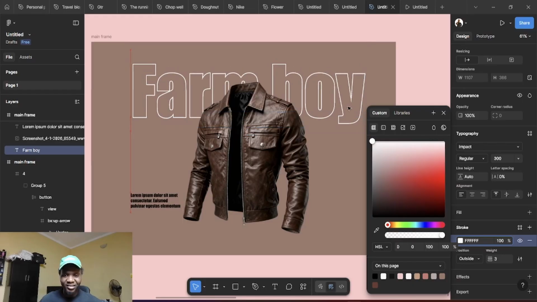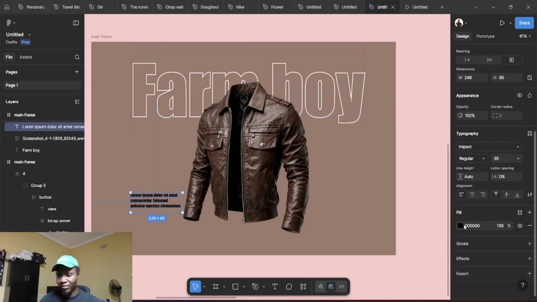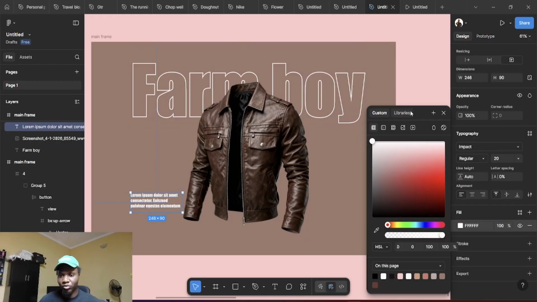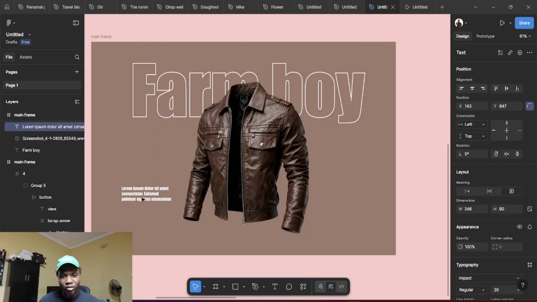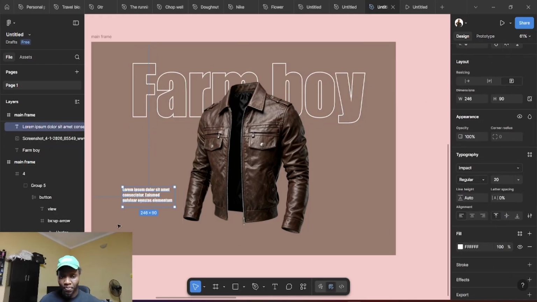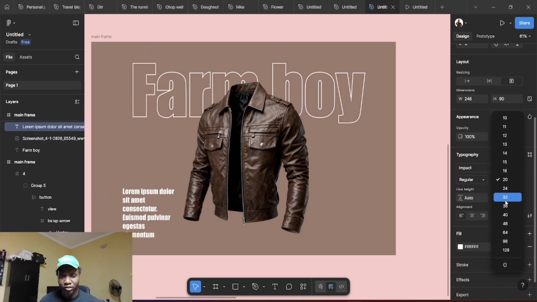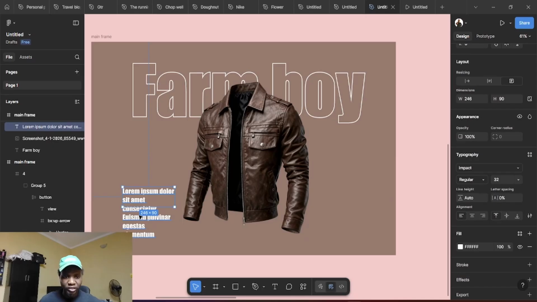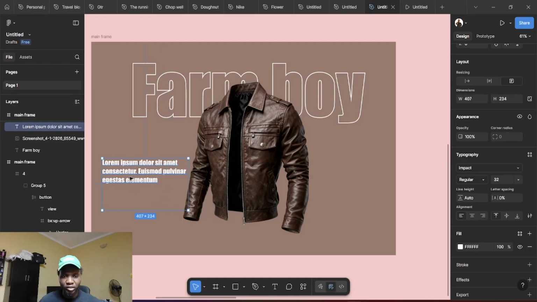Very easy. Now, this we also might want to make white just to be very, very readable. I would also want to increase the size of it just so it is readable now that it is in a bigger frame.